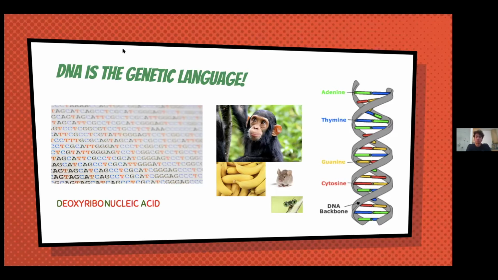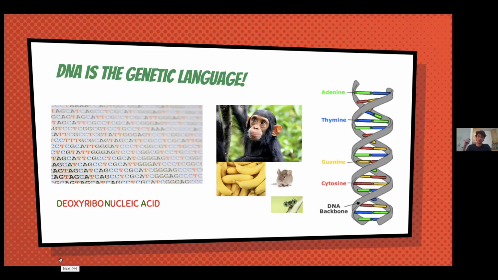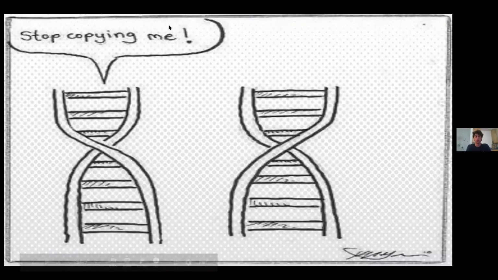And just quickly to tell you that DNA is a double-stranded molecule here, and on the right you can see it. There are 4 letters, molecules that compose it, and the sequence of those adenines, thymines, guanines, and cytosines gives all the information that our cells need to be able to function.